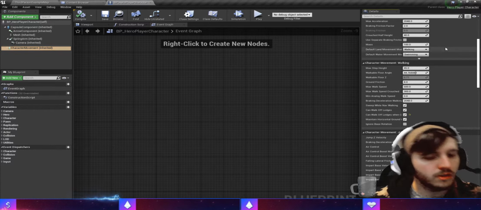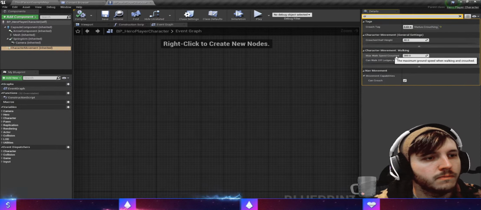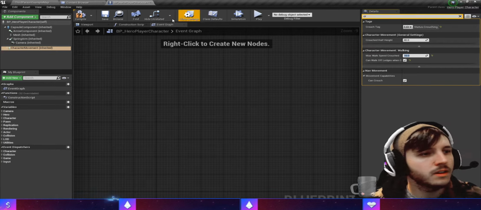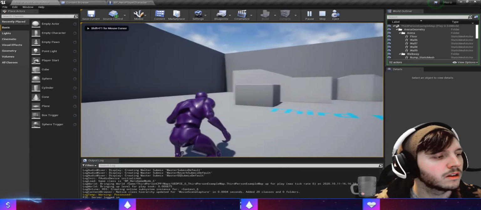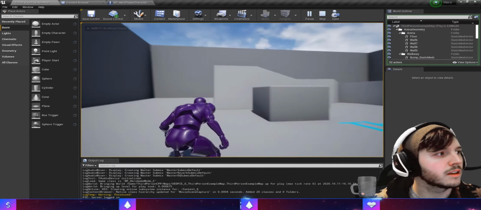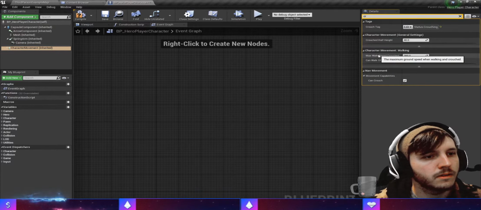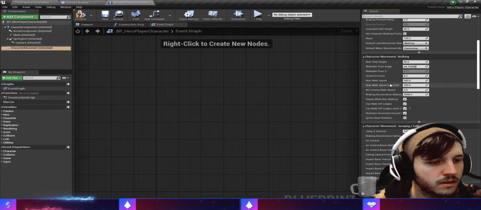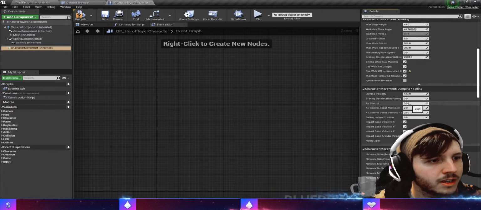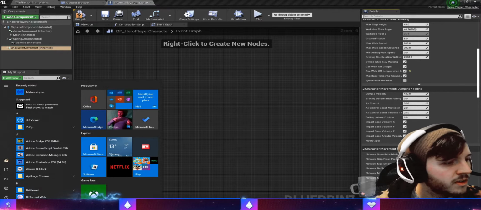It's interesting because we have max walk crouch speed. Can I try making this 10? I just want to see if this will change it. Because I know last time it didn't. Yeah, see, that doesn't do anything. I don't know why. Maybe we can look through the source code to see where that's used. So max walk speed crouched. So that's in character movement.